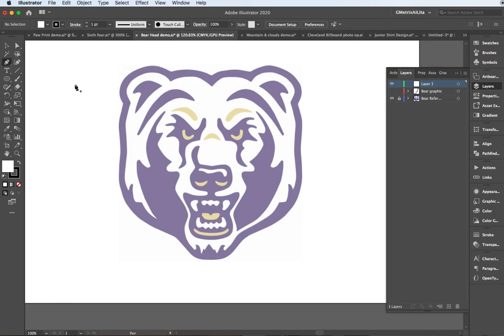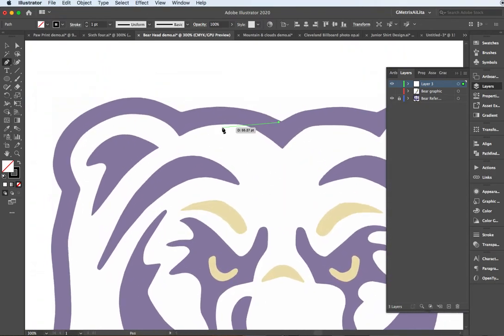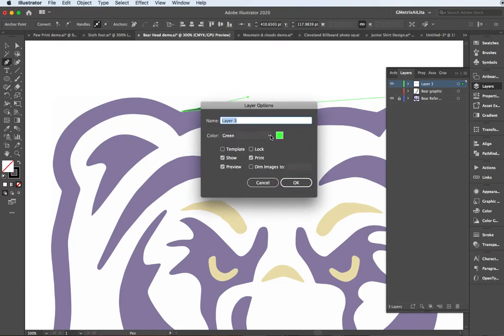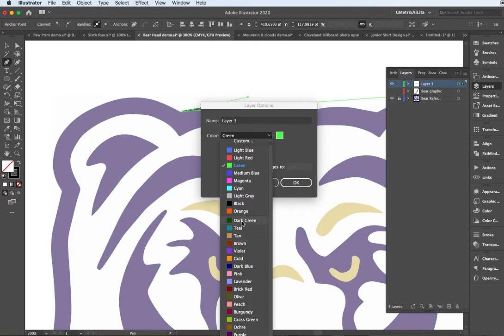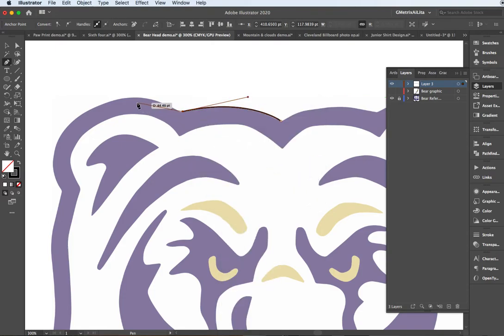So again, just using the pen tool is trying to get you situated with this, because this is going to be where it comes through, and it's a good finishing exercise when you take a look at these points that you're trying to curve to get this actual line in here. So it's making that shape. This is leaving it as a corner point. Now again, if you don't like that green color when you're working, you can click on it and give yourself a different color in here. Okay? So that gives you that piece.